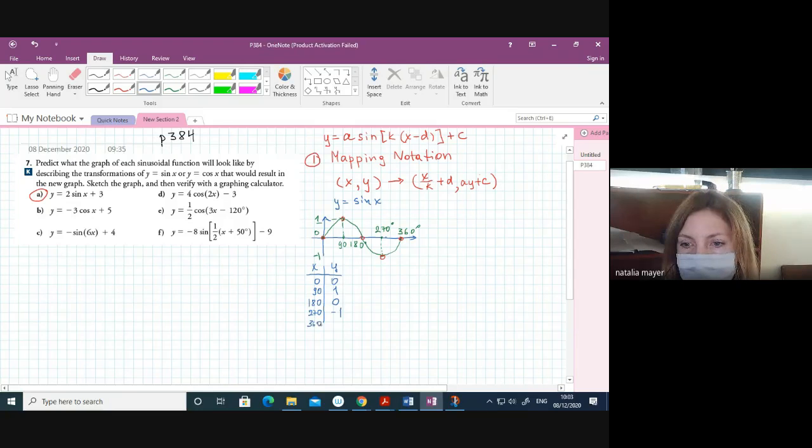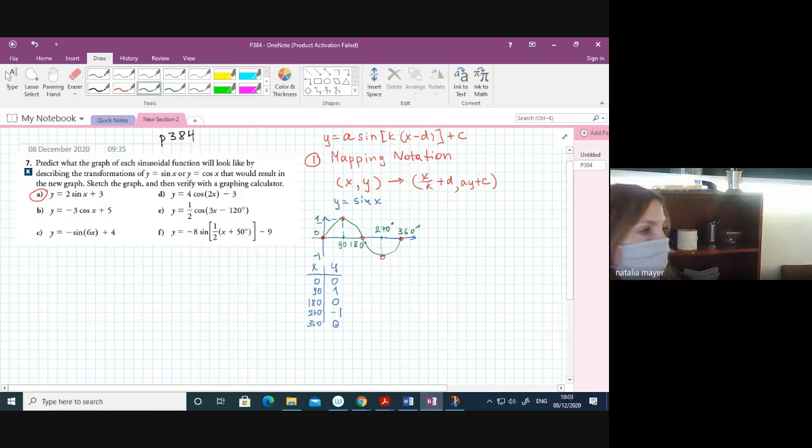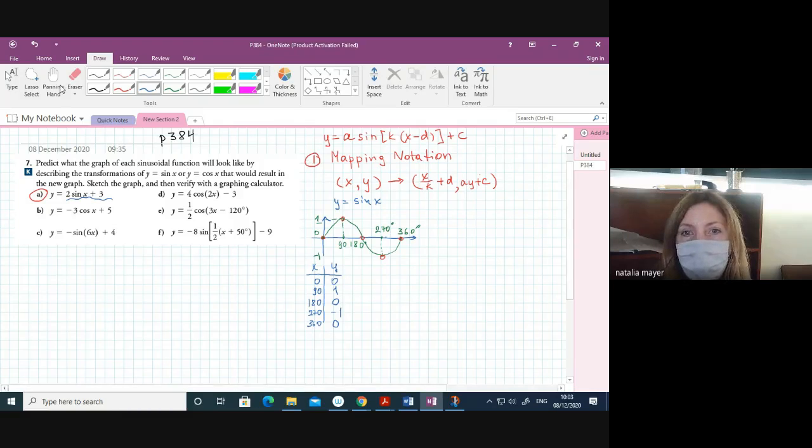So as you can see, now you have 5 points of the parent function. And those are the 5 points we are always going to work with. We're never touching the points in between those, okay? So now, let's go back to the equation we're working with. Let me rewrite it here. The function we're working with is y = 2 sin x + 3.